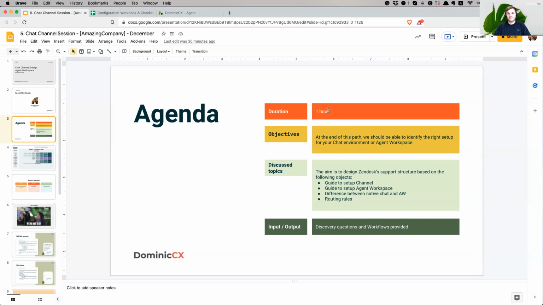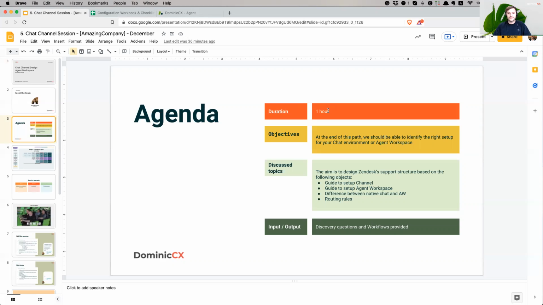And usually it's 2 hours, given that it's an open discussion with more than two people: the project sponsor, the project decision maker, the project lead, and whoever is going to be working in Zendesk will be present. So that's going to reflect in an open conversation.